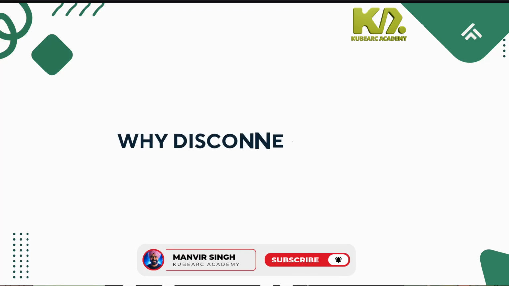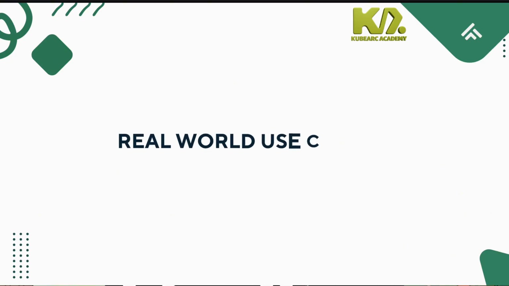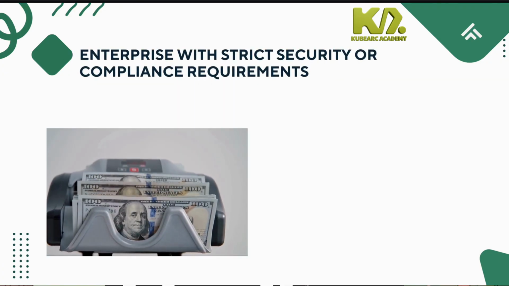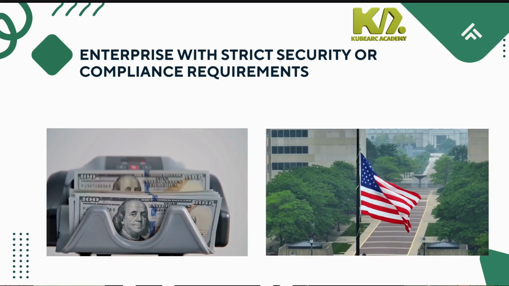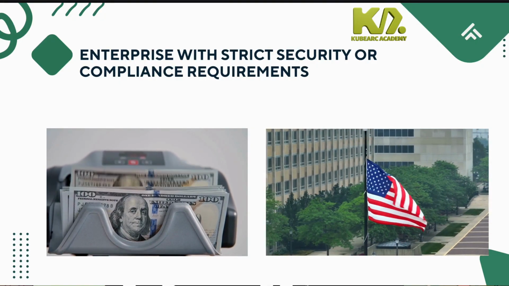Let's discuss why would anyone want to run OpenShift in a disconnected mode. There are many real-world use cases for disconnected installation. Enterprises with strict security and compliance requirements, such as banks and government organizations, often do not allow direct internet access on their systems. In such cases, a disconnected setup becomes essential.